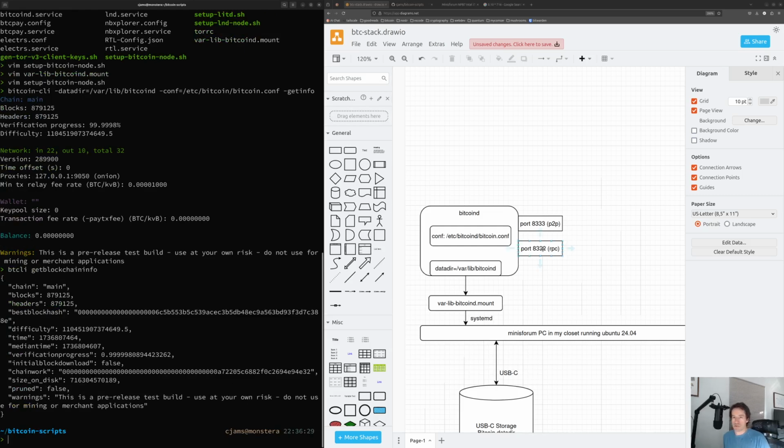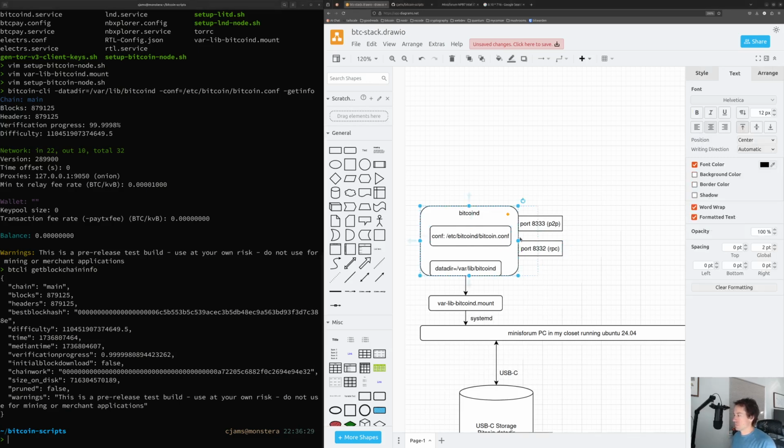I don't have it exposed to the internet or even over Tor. I just haven't really had the use case for that. At least I don't have it directly exposed. There are other processes on the system that are using this port and use it quite a lot. So I'll be picturing that later.